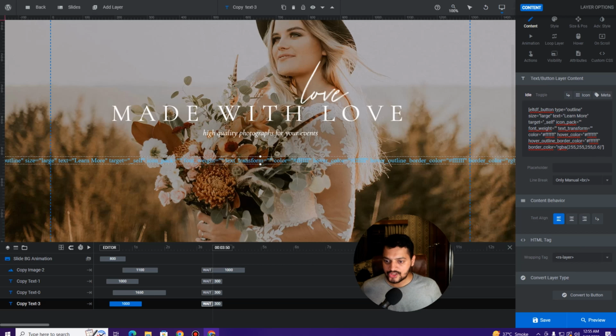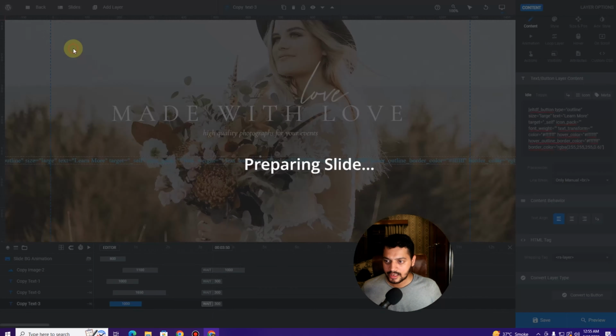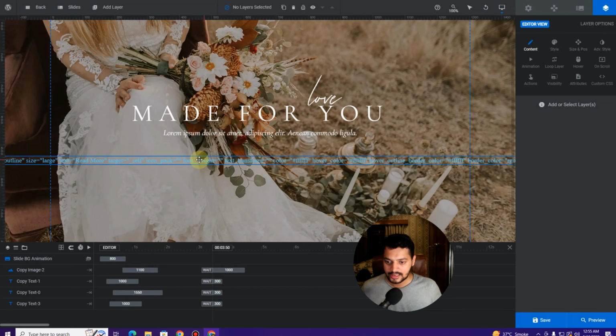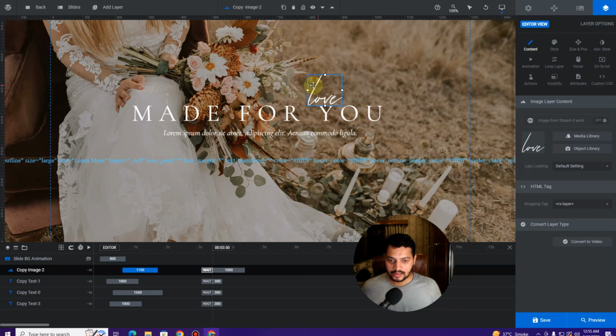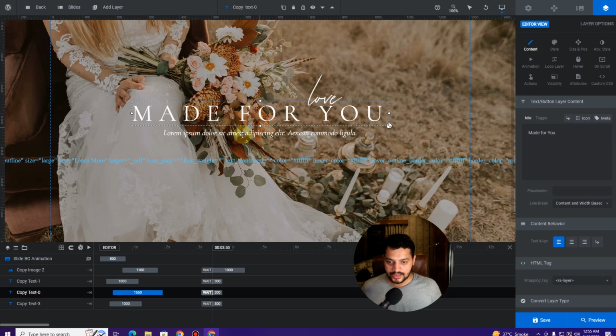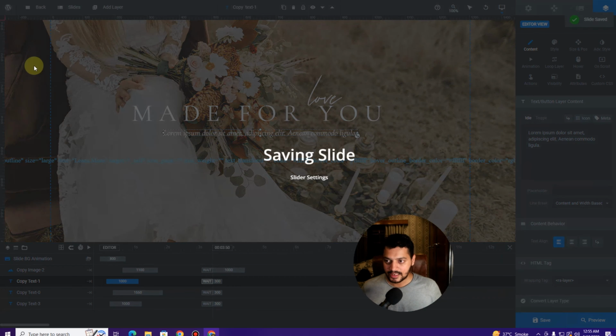Anyways, you can also change the other slides here as well. So in order to change the other slides, hover over to these slides, and then from here click on second new slides. Let's just change this title. Instead of read more, we can change it to learn more here as well. And then here you have the same thing. You can increase or decrease the size, or you can remove it. You can also change this text here, and then you can also change this text right here as well. Once done, you can click on save here as well.